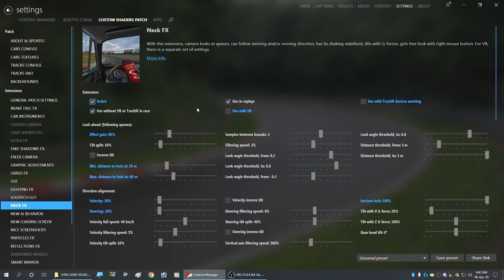The first thing that I did, because I own VR and I do record in VR for the YouTube channel, but there are some cases where it doesn't suit it, or I'm worried about frame rates or things like that, is I turn off this setting automatically. Now, Content Manager is tremendous in the way it works.